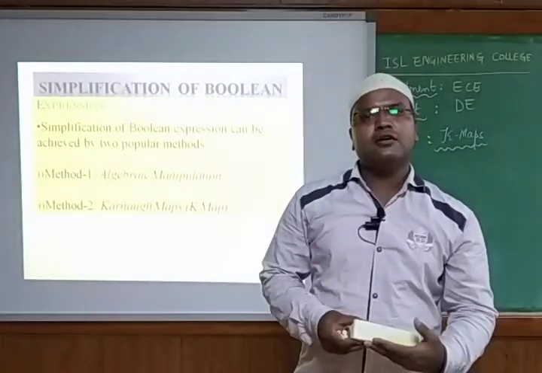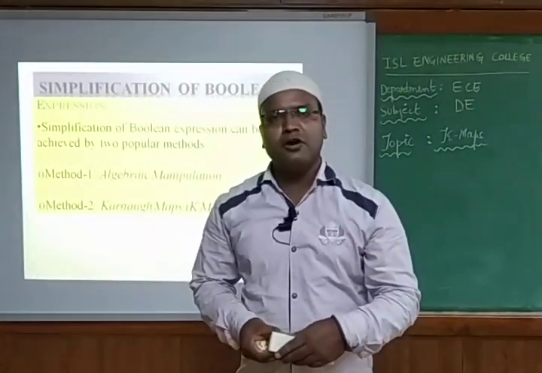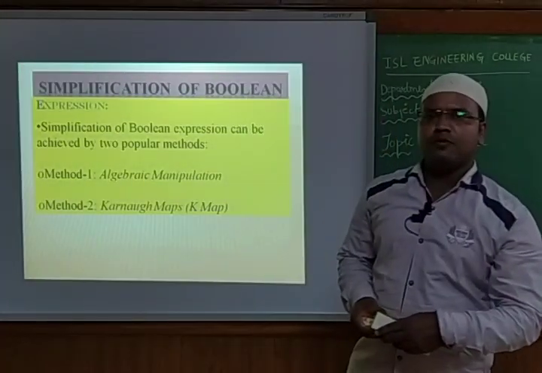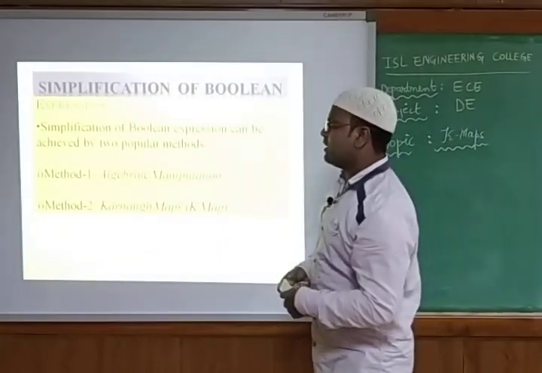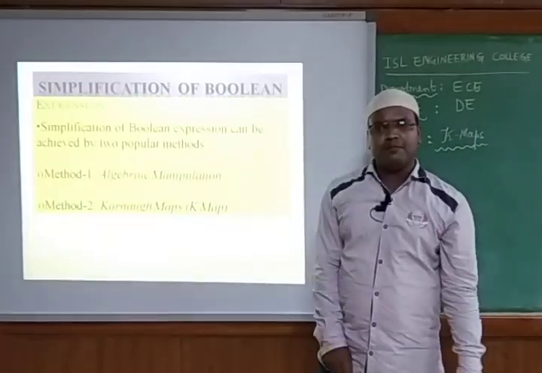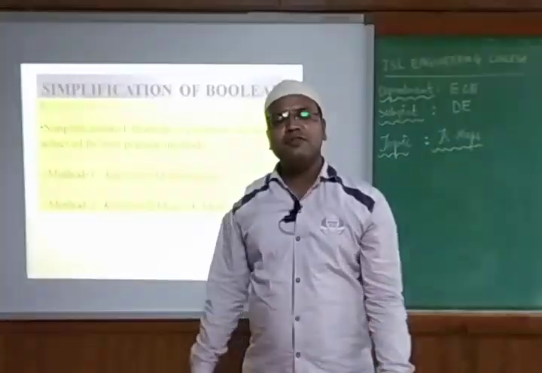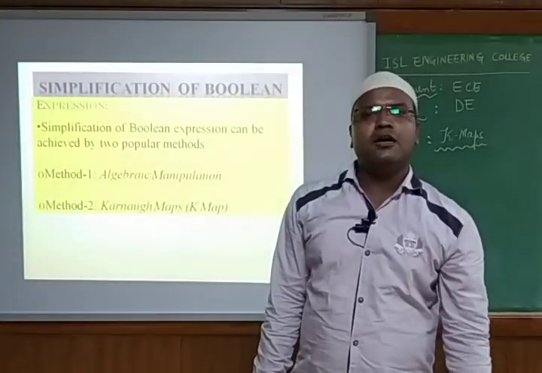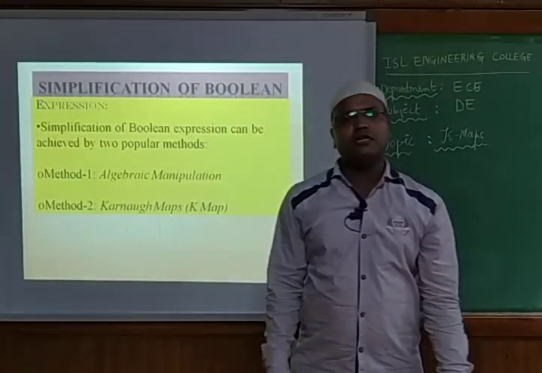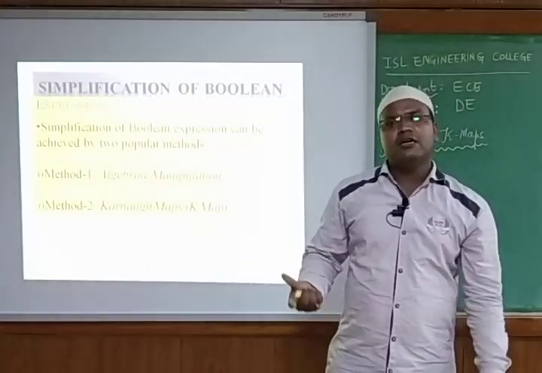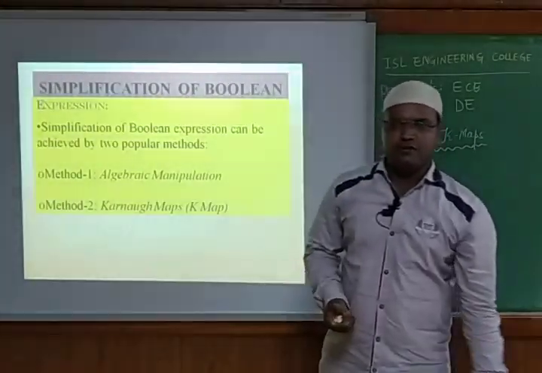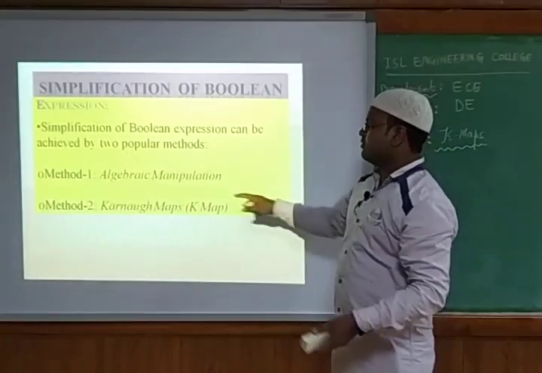In today's class, we are proceeding with the same concept but a little bit in detail. So let us come to the topic. In today's class, we are proceeding with this Karnaugh map, or in short we call it K-Map. Before proceeding, in the previous classes, we have discussed the manipulation of algebraic function, that is the Boolean function, by using the truth table method and by using the gate level method. These things we have covered. In today's class, we are going to deal with the K-Map.